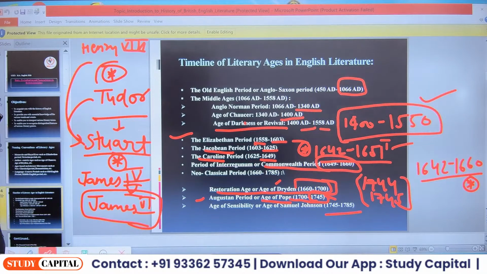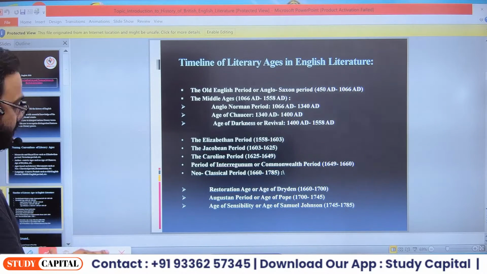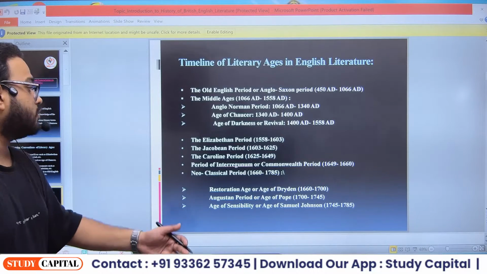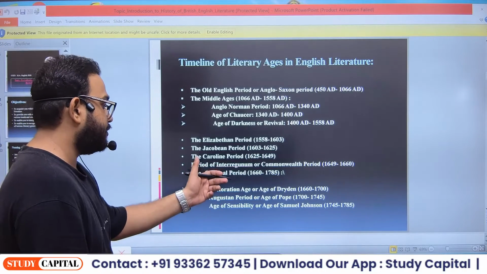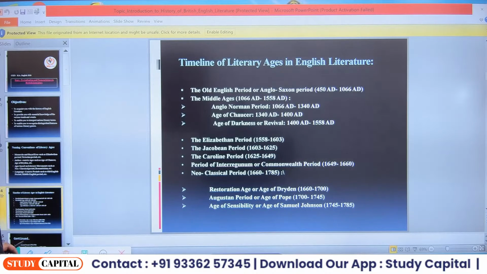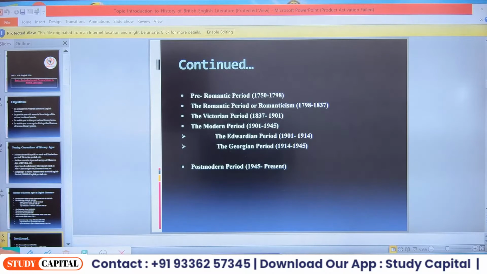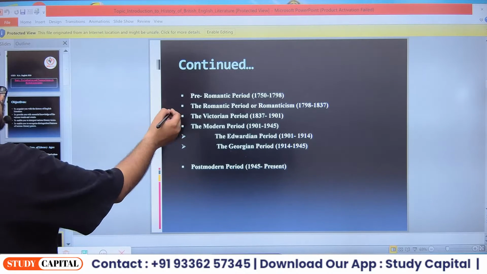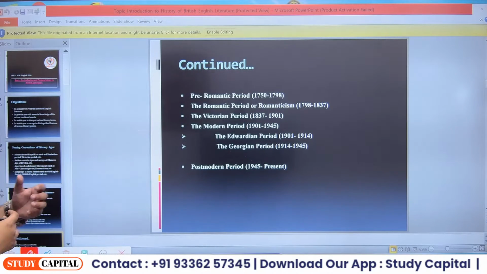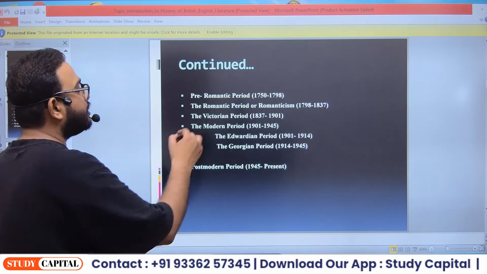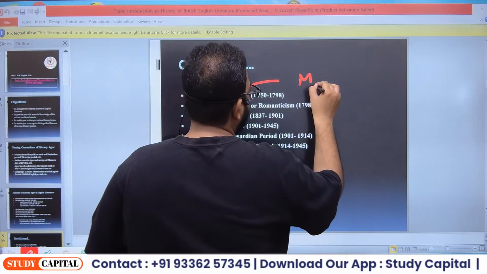So there is so much connected with each other. I'll not talk about the characteristics because it will take a lot of time to discuss how every age is different from each age. That is something that we can explore in our classes. Then, before entering into romanticism, you see the pre-romantic. Now two ages are merged together because it is not a specific period, a time frame, but a momentary thing. It's something that was happening in between.